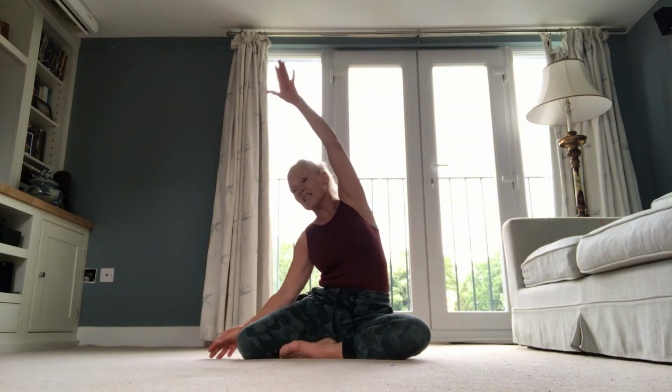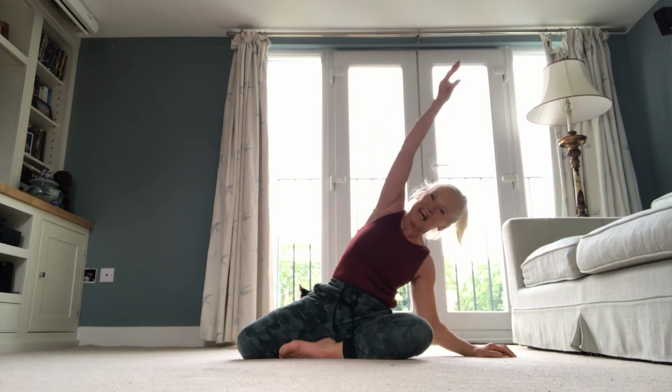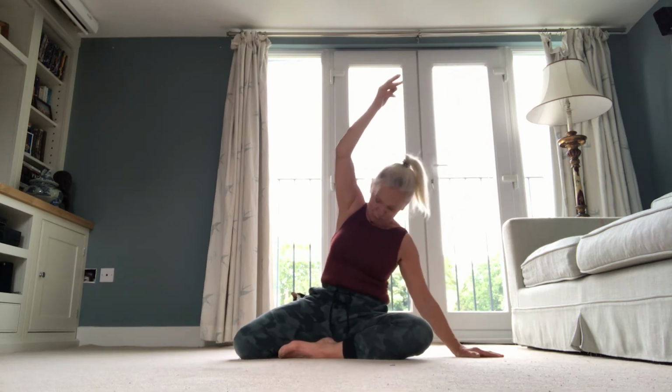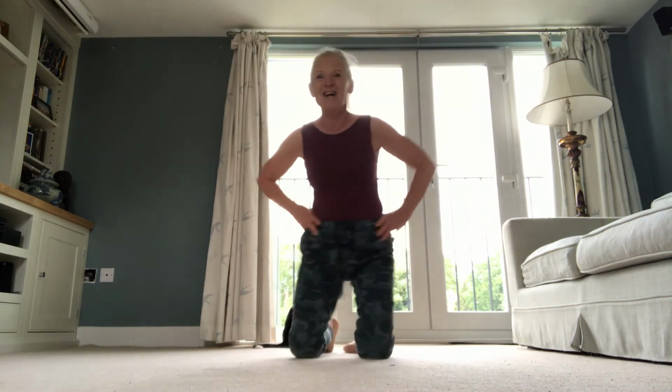And now just a lovely side stretch here, and a push over here, so we feel that stretch there. And you want to try and keep your pelvis as much as you can in the middle. So you don't let it tip, push it back down. Use this hand to push that so you feel the stretch in the adductors. Come through, bring it up. Yes, let it go. Well done.